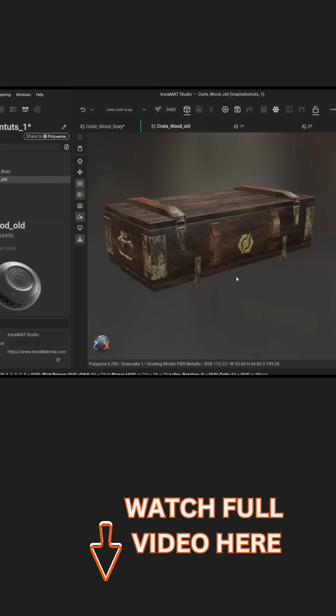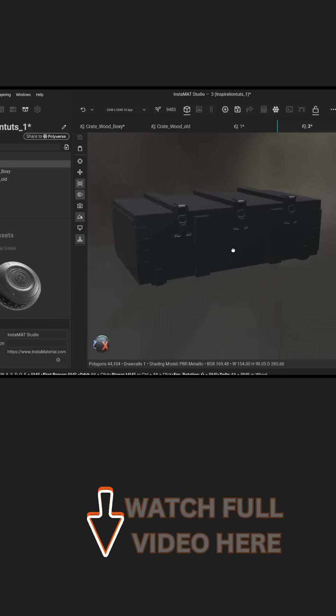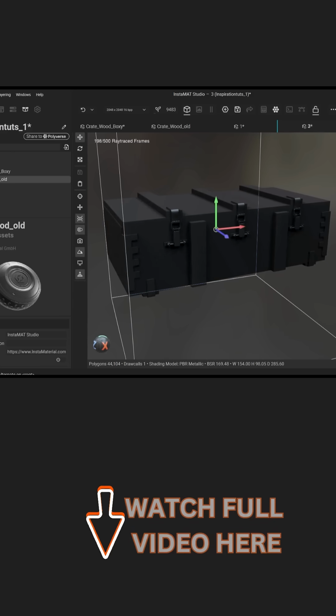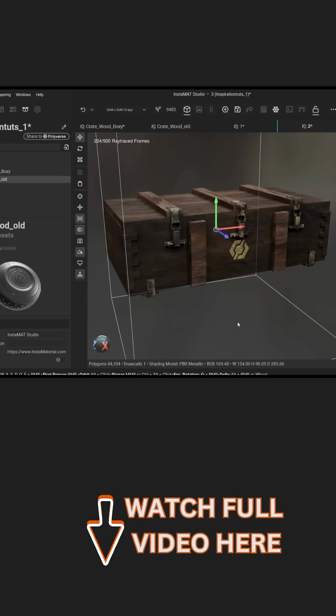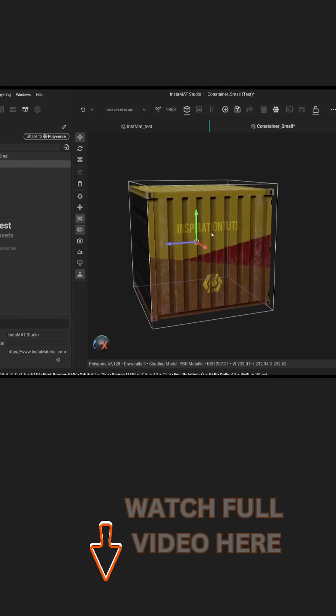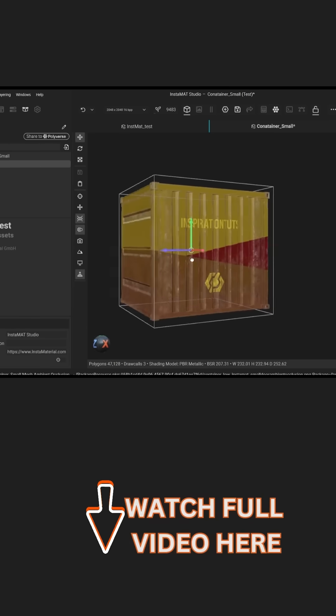Here is another example. Say I'm making a material and I want to use it on more assets. In most tools, you can save it as a smart material. But when applied to other models, you have to redo masks, decals, and retarget every section. In InstaMAT, you just drag and drop the package into another model. And with the right setup, the same material can scale to as many assets as you need. And I can't emphasize how powerful this is, especially for big projects.